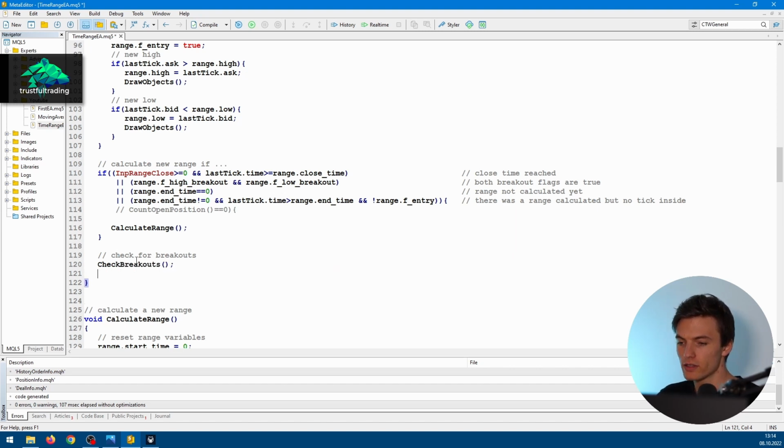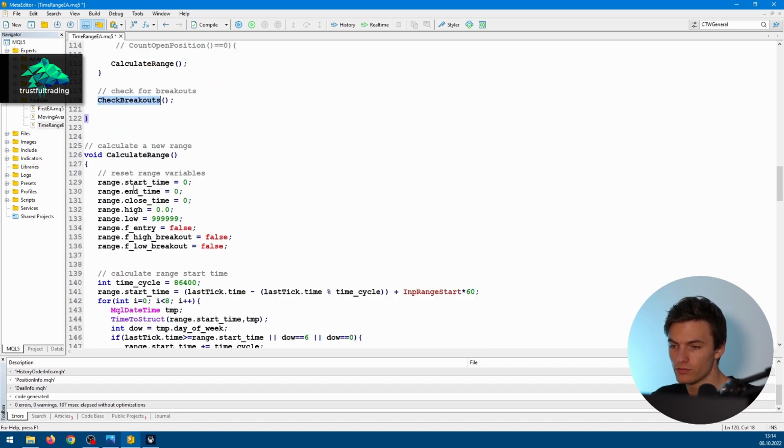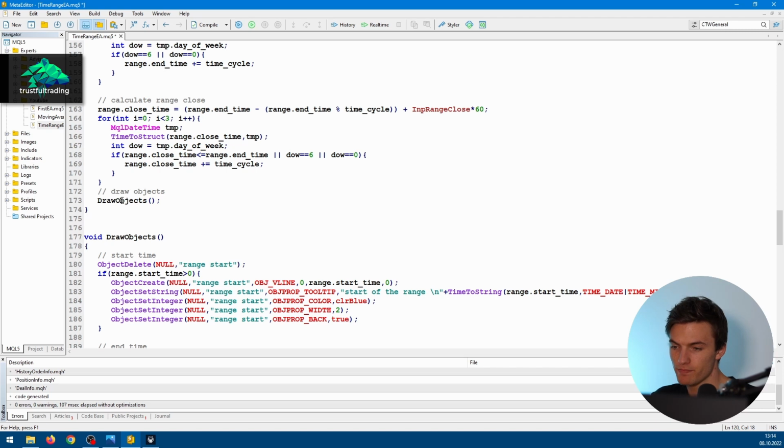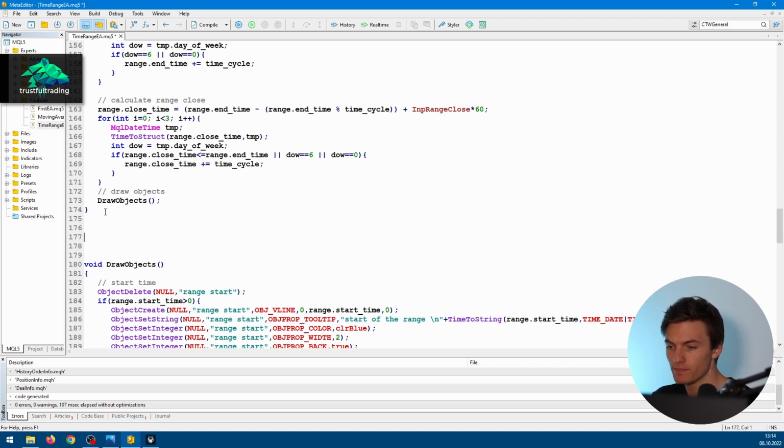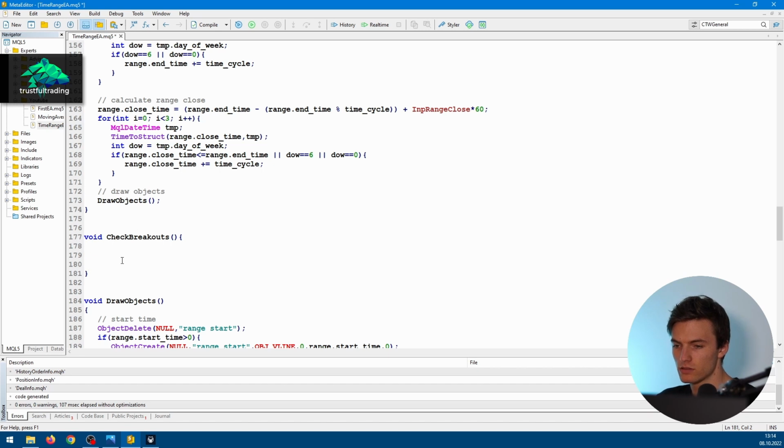And now let's code this function. So we go maybe after the range calculation function. We just type void, the function name, check breakouts. We don't need any parameters for this function. So we just leave the brackets here empty.